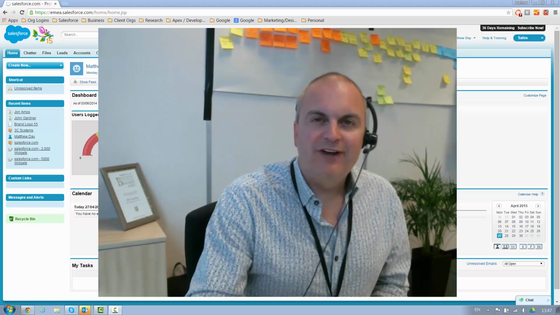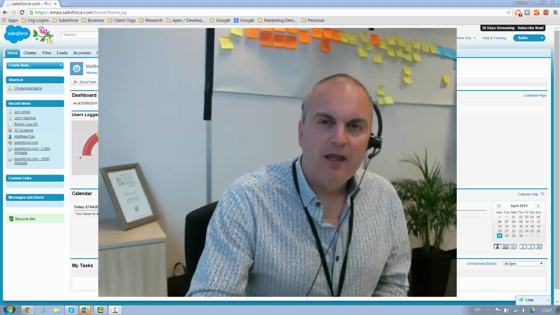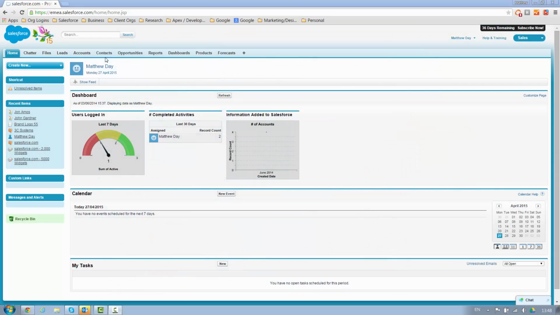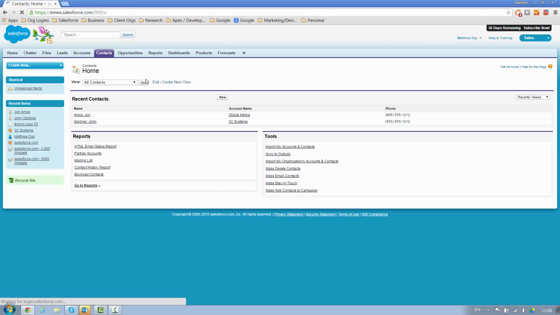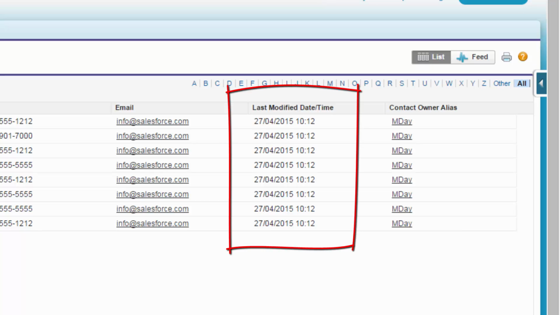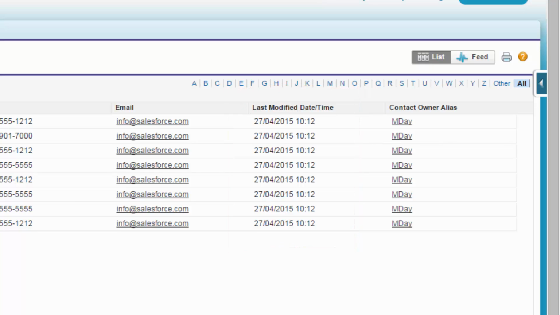So we're going to refresh all of our contact records at the same time, and this means that Salesforce is going to treat them as having been edited. So click on the Contacts tab, and we'll have a look at the All Contacts view. And you'll see here we've got a list column of last modified date and time. Now, you'll find another video in the CRM Superstars archives on how to get a list view to include last modified date and time if yours is just showing the date. And after we run this update, you'll see that the date and time has changed.